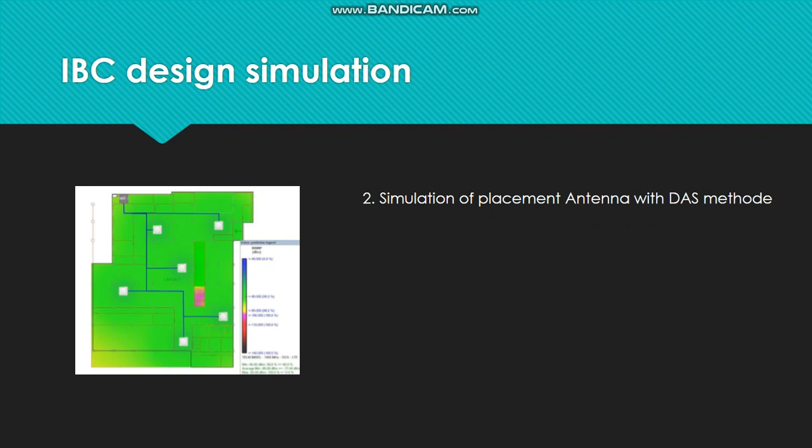So we know the antenna signal. We can see the reflection of the antenna, or how well the antenna that we place can cover the area of the building. You can see this. If we place the antenna in this position, you can see almost the whole building has a good signal, because most of the color is green.